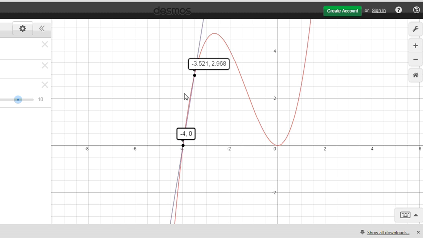I'm making this point on the right move around, and we want to look at the average rate of change between these 2 points on the graph. Here they're nice integer values on this graph. But eventually we want to come up with a formula so that as this thing gets super close to -4, 0, what's the slope of that line?